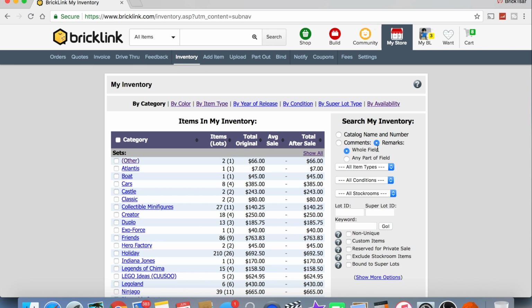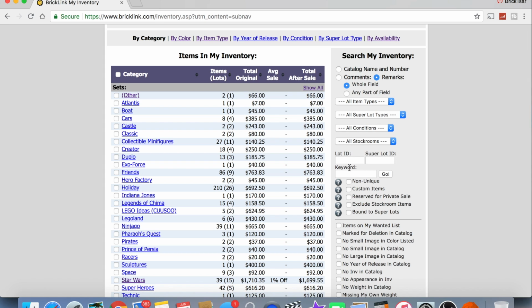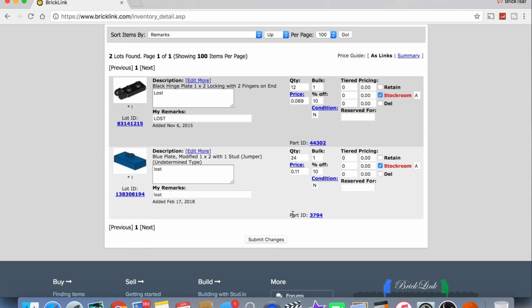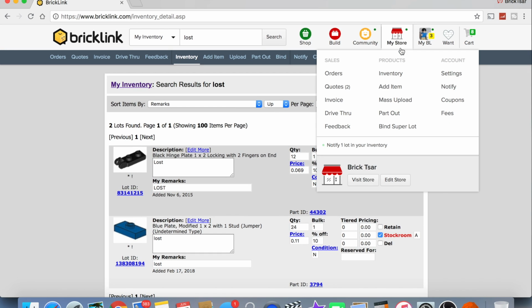So like I said, if I go back to my inventory, I'll just show you this. You can search by remarks. And what I do here is I'm going to search by the keyword lost. And these are two that I know for a fact are lost. I got others, but these are ones that I went to pick, and they didn't have the correct drawer number, so I had to put them in the stockroom until we find them. So we're going to be going through drawer by drawer until we find them. It's a good way to do some error correction on the inventory and find these missing pieces. And I'm pretty sure I'm going to find some other things that are out of place or the quantities are different.